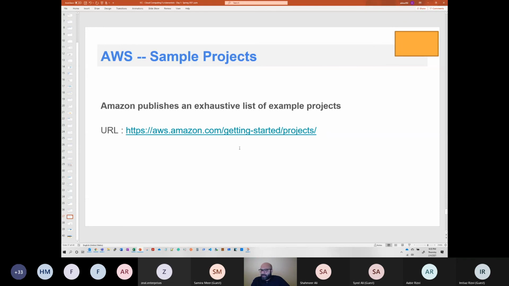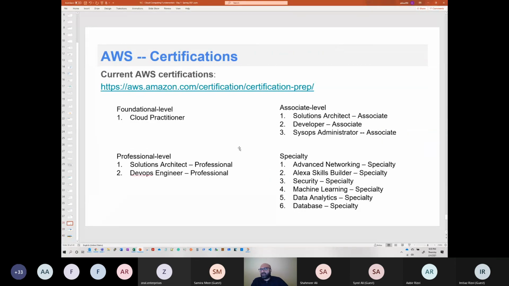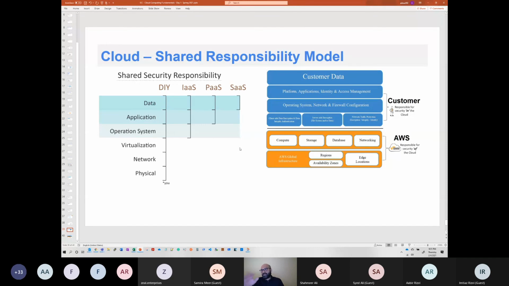Okay, so next one is, before I come to the certification, let me just quickly go to the shared responsibility model as I discussed earlier. So shared responsibility is up to what point Amazon has the responsibility and then up to what point the customer has the responsibility. So DIY, or the personal data center or the corporate data center, here you are responsible for everything from the physical layer, physical network, virtual operating system, application, data, end to end. Everything is your responsibility if you have the DIY solution or, let's say, your own data center. Now in the IaaS, if you remember, IaaS stands for infrastructure as a service.